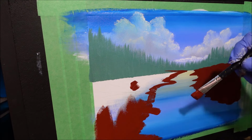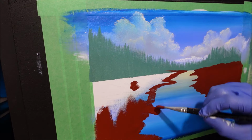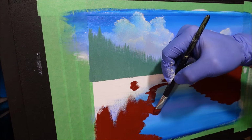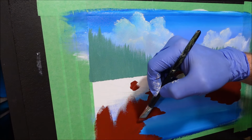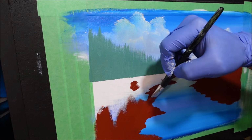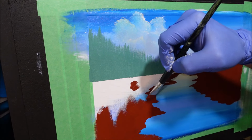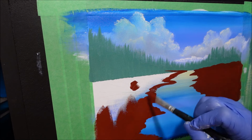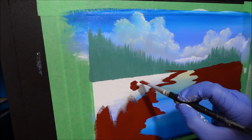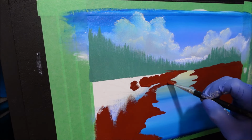But see how that's not in cahoots with the horizon line? Don't worry about the top side of it, it's the bottom. The bottom you want in cahoots with the horizon line. Boom, like that. Because there's going to be dirt, rocks, all sorts of bits and bobs within this. It's going to be great.